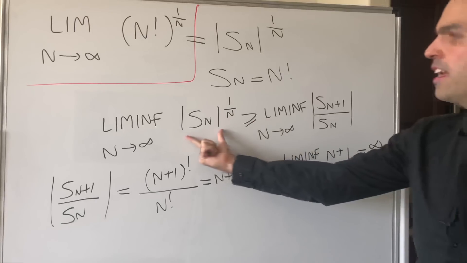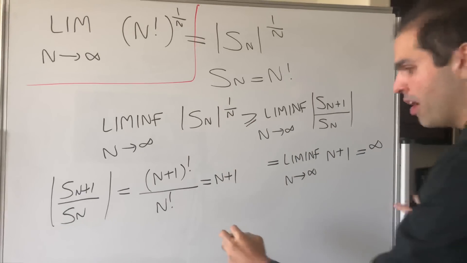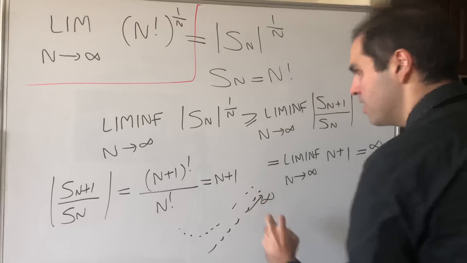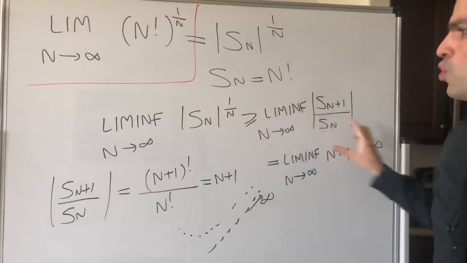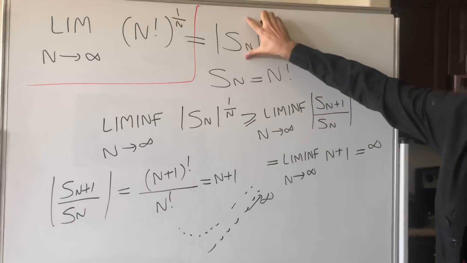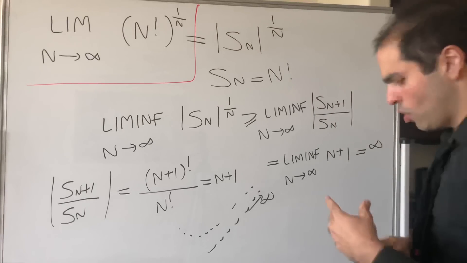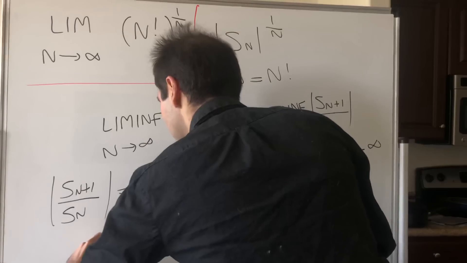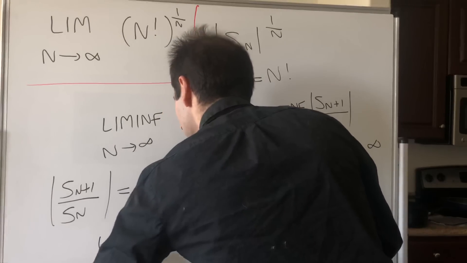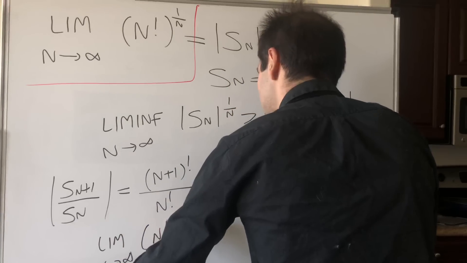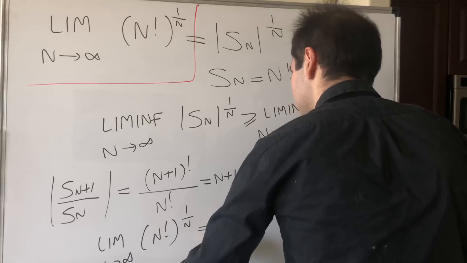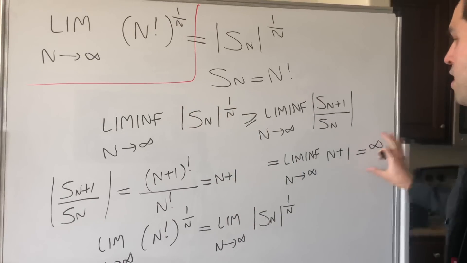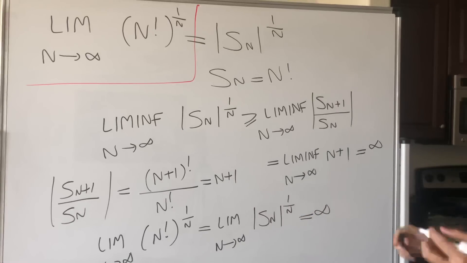But this just goes to infinity. So what are we saying? We're saying that this nth root — the lowest possible limit — is still bigger than something that goes to infinity. Since this is infinity and this is greater than or equal to infinity, this actually forces this sequence to go to infinity. So in the end, we get that the limit as n goes to infinity of n factorial to the 1 over n is equal to infinity.